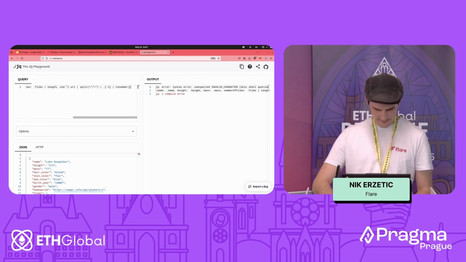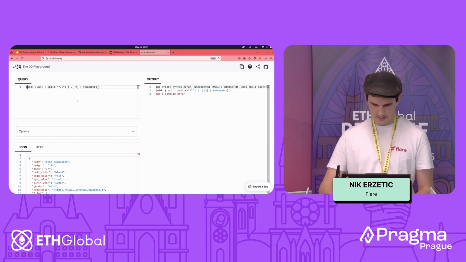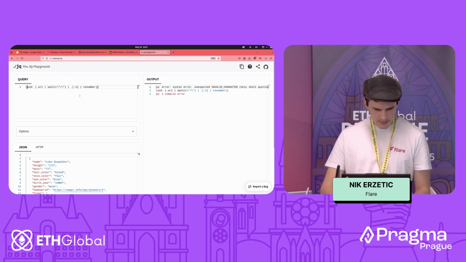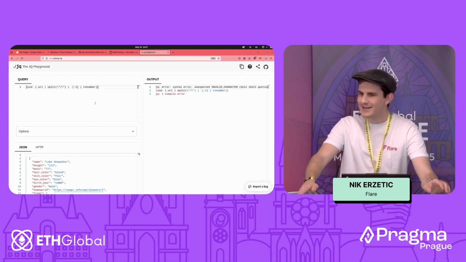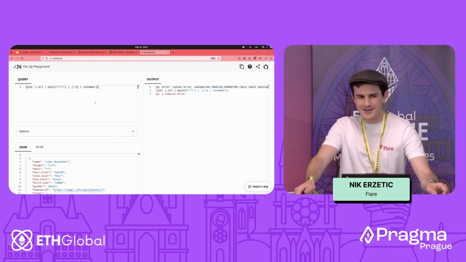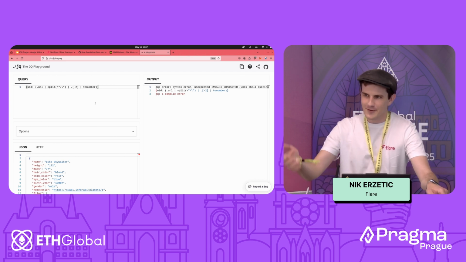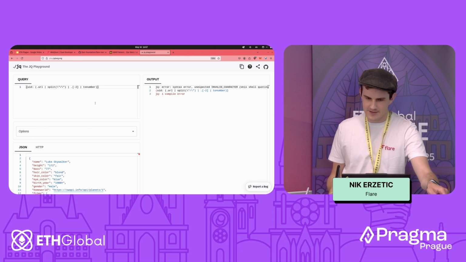Okay, let's do it the old-fashioned way. So this thing is not cooperating today. We'll skip this. Basically, JQ allows you to filter the data and apply additional transformations to that.